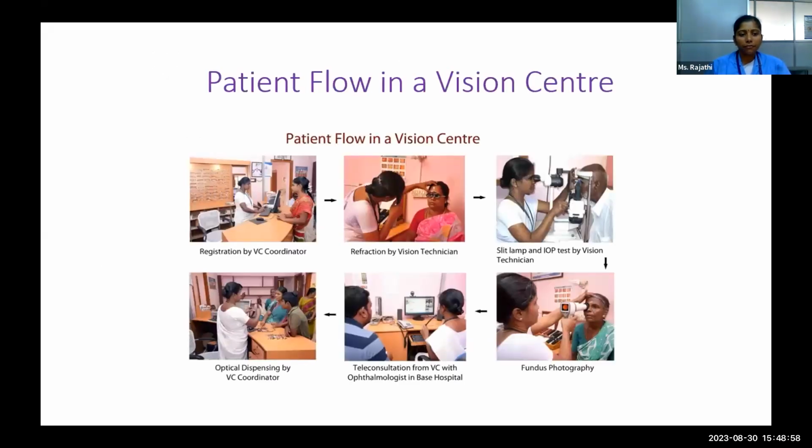This is the patient flow in our vision center. When a patient enters the vision center, first registration, then vision and refraction. After that, slit lamp biomicroscopy, then dilated fundus examination, taking a fundus photograph, teleconsultation with the doctor, followed by the doctor's advice, and counseling is done by the counseling system.